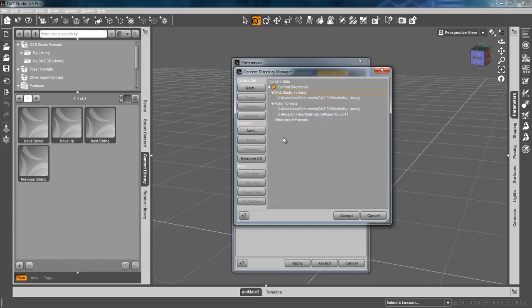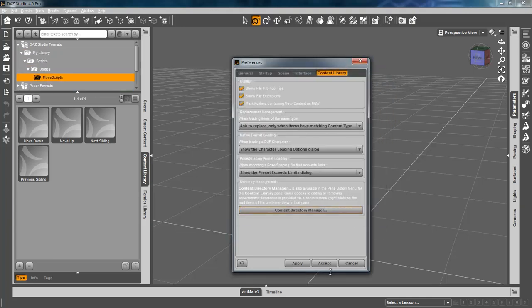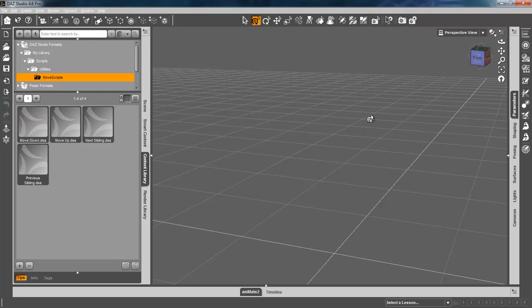You can also move where these are. So if you want one to be the top one, or move this to the bottom, you can do that. It doesn't really matter for me, so I'm just going to leave that alone. Then I'm going to hit accept. Now that I've set up all my preferences, I'm going to hit apply. And as you can see over here, I now see that these extensions are moved down, .dsa. Then I'll hit accept to save. And that is how easy it is to set up your preferences.